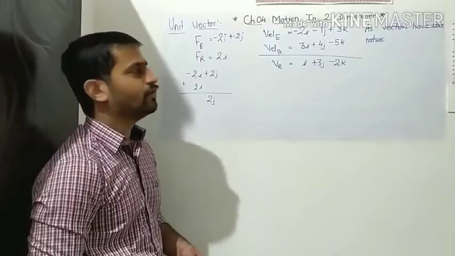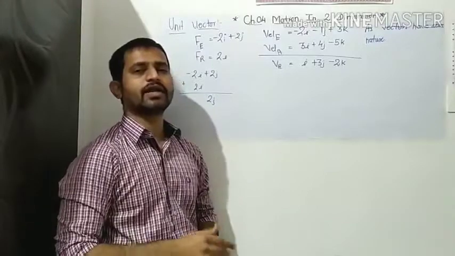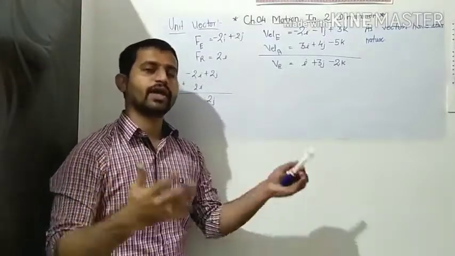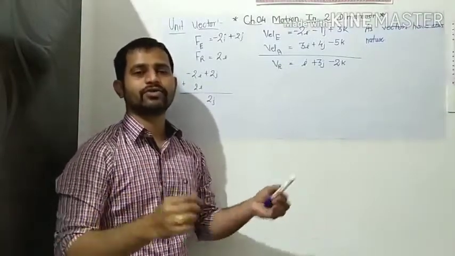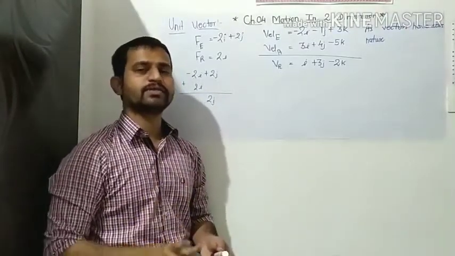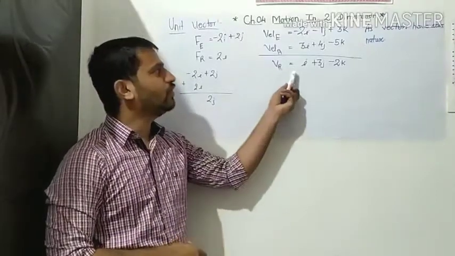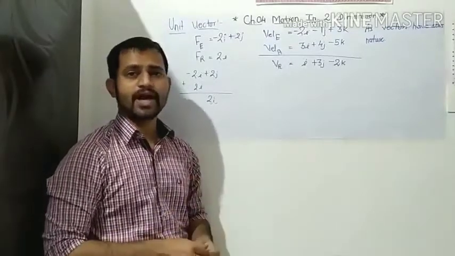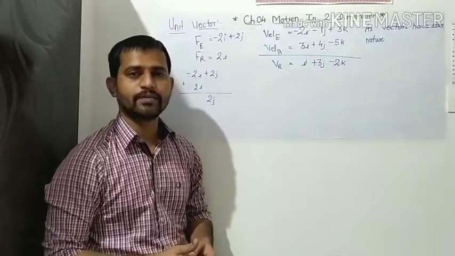If we have to add any physical quantity, what is important is that they must be of the same nature. We cannot add force into velocity, we cannot add displacement into velocity, or acceleration into velocity, because only velocity can be added to velocity, and displacement only to displacement. Accordingly we can go for direct addition or subtraction here, and we can find out the magnitude of that particular resultant. So how to find the magnitudes?